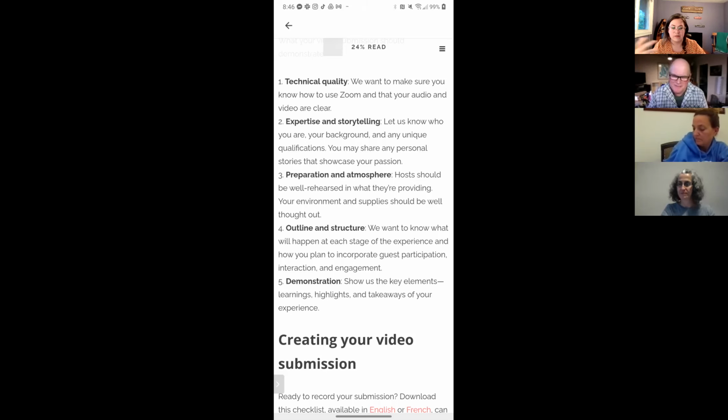And then moving on to the oracle cards. And then I said, at this point, people can decide to leave if they want, or they can stay for their oracle reading. I'm going to go to person one by one. And I actually shuffled my cards and went through that process with them. So that's good. So like they say, they want you to show us the key elements, the learnings, the highlights, the takeaways of that experience.